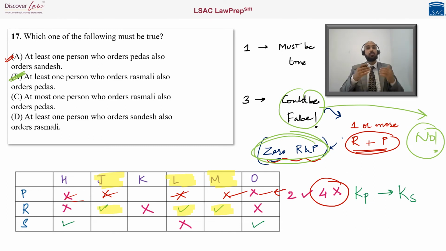Okay. I want you to go ahead and try this method out with the remaining 2 options by yourself. When you ask yourself, hey, could this be false? The answer to that will be yes. Practice this. Once you learn the method, you know how to solve these questions very easily.